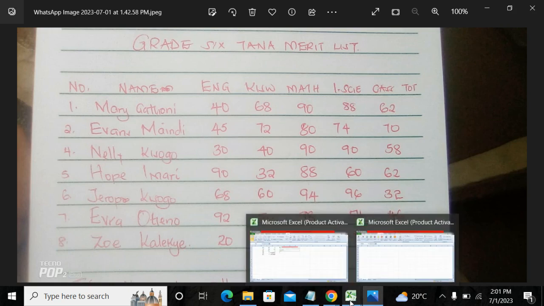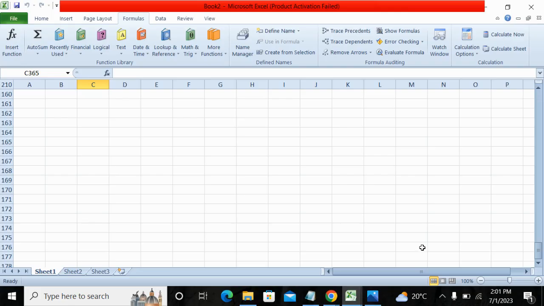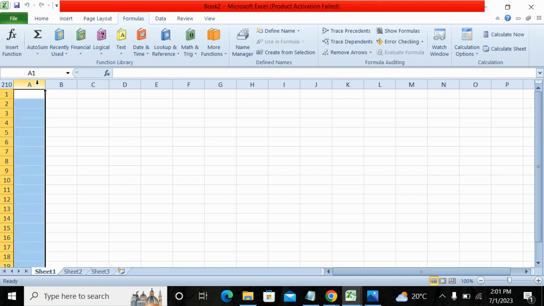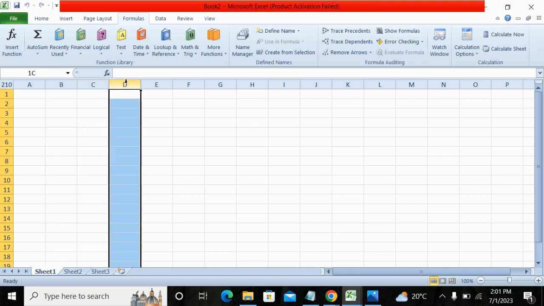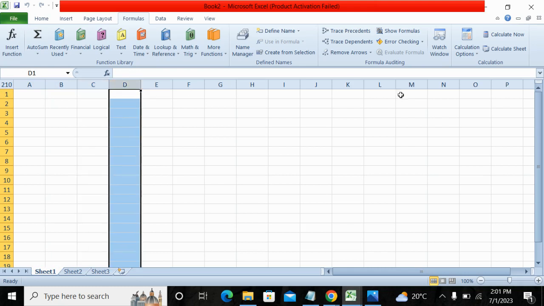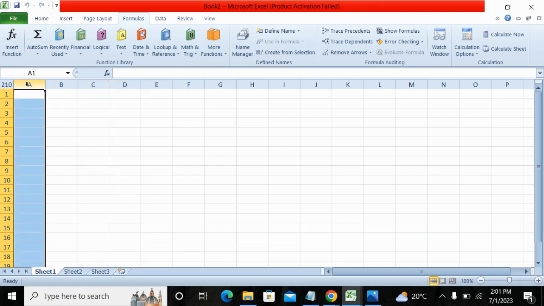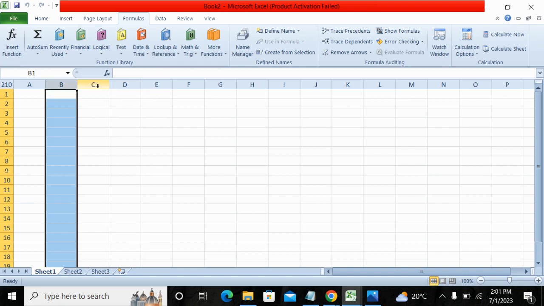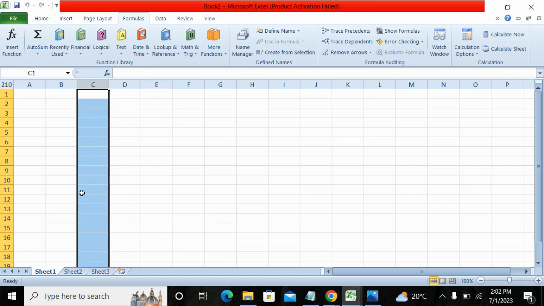First of all, you need to open your Excel sheet, and that is our Excel sheet. By now, you know how to open an Excel sheet. Once you open it, you're going to find that Excel is arranged with columns and rows. These are the columns. They are labeled in alphabets, A, B, C, D. There are very many. These are what we call the columns. They run from top to bottom.